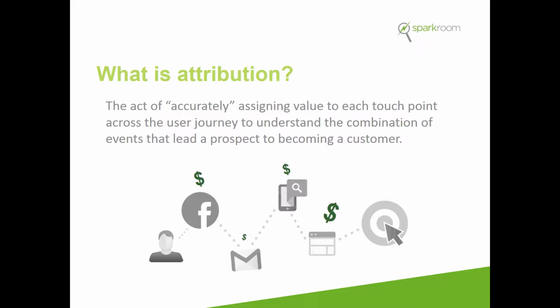So we talked about the customer journey, or the prospective customer's journey to become a customer. Attribution has evolved, and the evolution has been in trying to understand what that journey is. The definition of attribution, at least the way we'd like to put it, is trying to assign value and credit where the value is due, right?